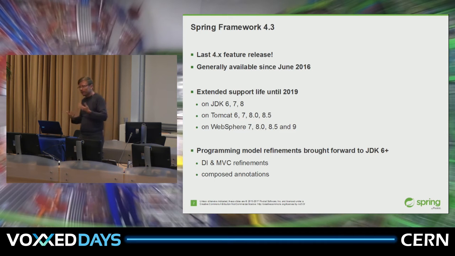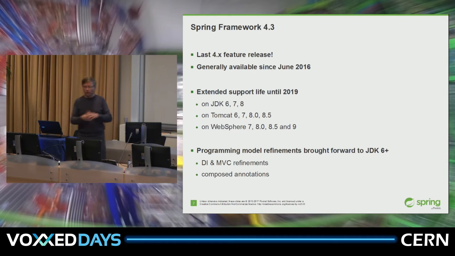To some degree, 4.3 is a sort of early backport of features which otherwise would only have ended up in 5.0. The idea is that we brought those things not only forward to 2016, I mean, they're already available, not just timing-wise we brought them forward, we also brought them into the Spring Framework 4 system requirements. Anything that we did in 4.3, in particular the refinements to the annotation-based component model, you can essentially run on JDK 6, 7, 8, on even a Servlet 2.5 container if you insist.